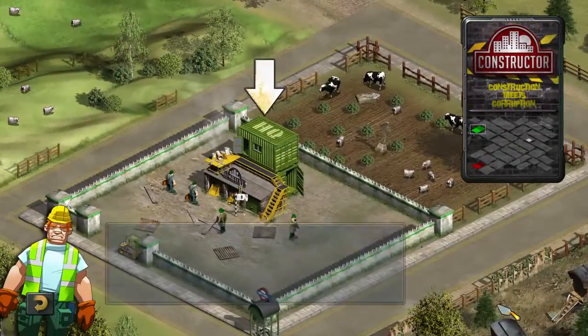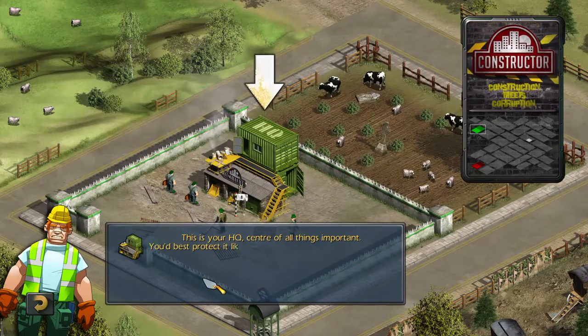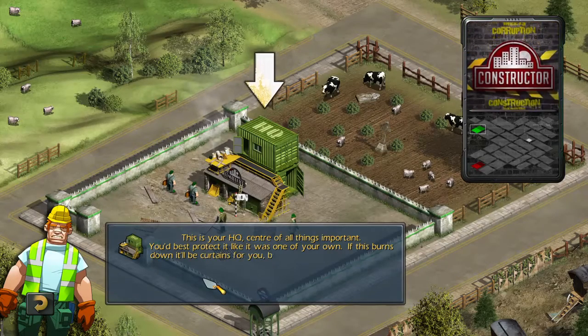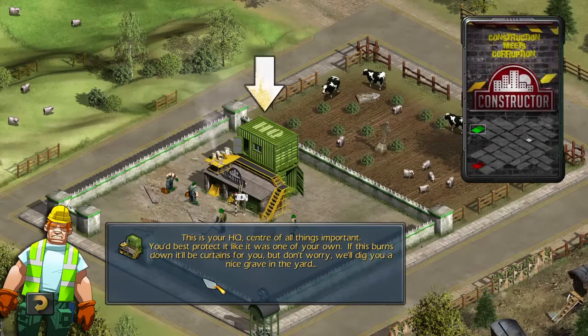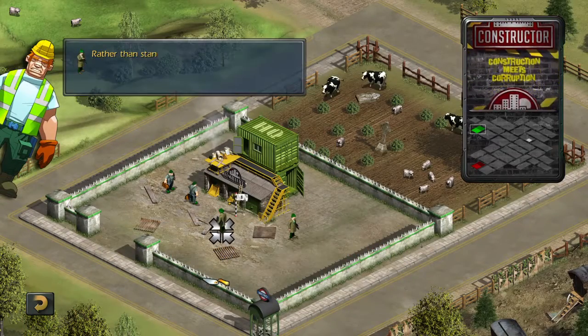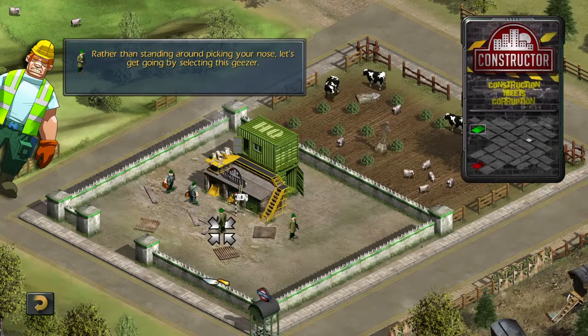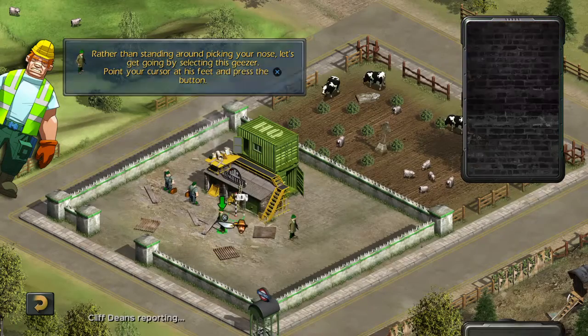Whee! This is your HQ, centre of all things important. You'd best protect it like it was one of your own. If this burns down, it'll be curtains for you. But don't worry, we'll dig you a nice grave in the yard. Nice. Rather than standing around picking your nose, let's get going by selecting this geezer. Point your cursor at his feet and press the X button.